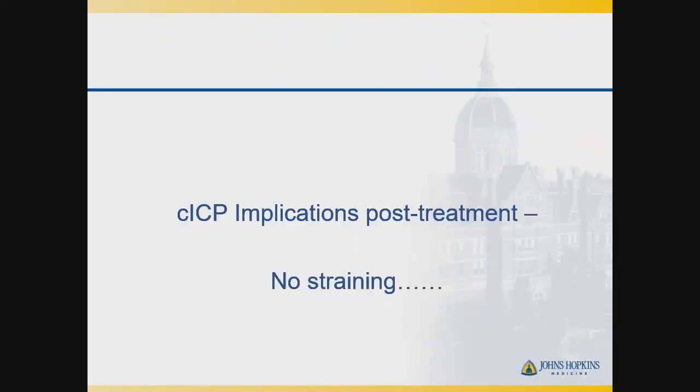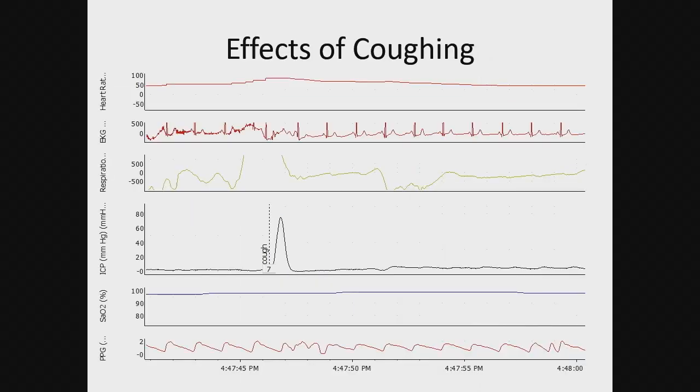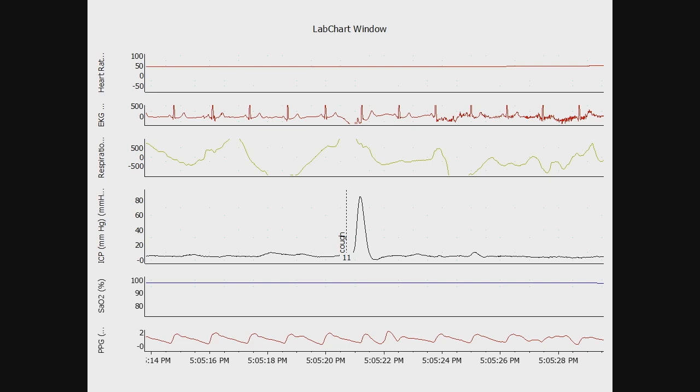What are the implications post-treatment, right? You always advise people not to strain, and how strict should you be with your guidelines about not straining and bending and lifting and so on. This is what just a single strong cough does. Your pressures go up to 70 to 80 millimeters of mercury in your skull, just a cough. So, it's really important to be cognizant of not lifting, bending, straining after you've had a patch done or repair done.